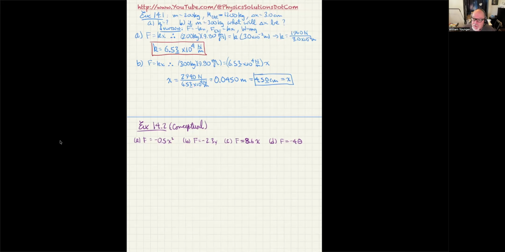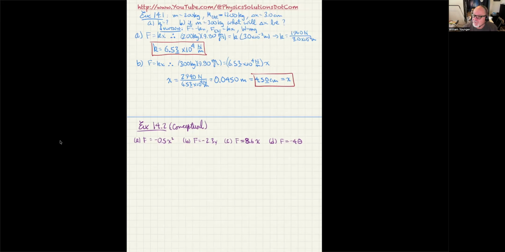Our force went up by a factor of basically 3/2. Therefore, we expect the X to go up by a factor of 3/2. So if we actually took the original measurement, which is 3 centimeters, and we multiplied that by 3/2, we get 4.5 centimeters. So that's another way of doing it. I'm sorry I wrote that box in blue instead of red, but that's the second part of the result.